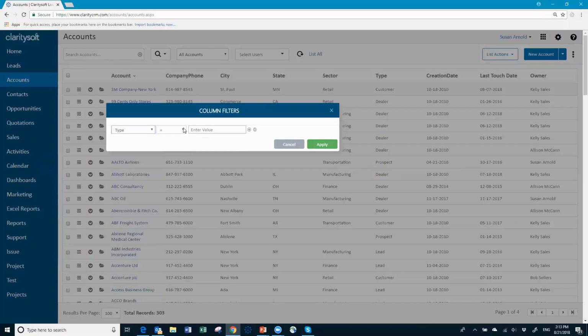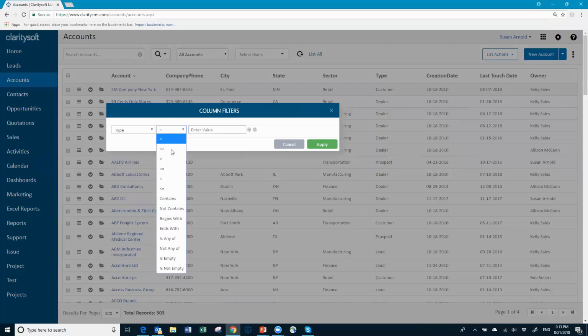And then you have a comparison here. The equals sign is the default, and that means it has to match exactly whatever you type, okay? If you're not real sure what your choices are when you type it, then I wouldn't use equals. Instead, I would come down here and do contains.